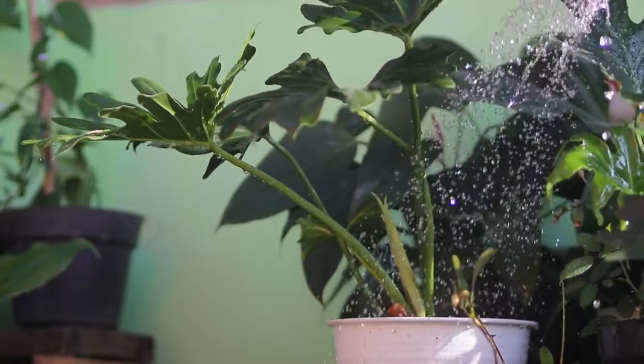It also has similar watering needs to other philodendrons in that they don't like to be overwatered. Philodendrons can be prone to root rot — I've actually killed a couple myself, Philodendron birkins to be exact, by watering them too much or having soil that didn't drain enough. So I need to make sure the soil is dry before I water it and that the soil is well draining. If not, I'll repot it with extra perlite, coir, or bark just to make sure it's loose enough to let water drain out.